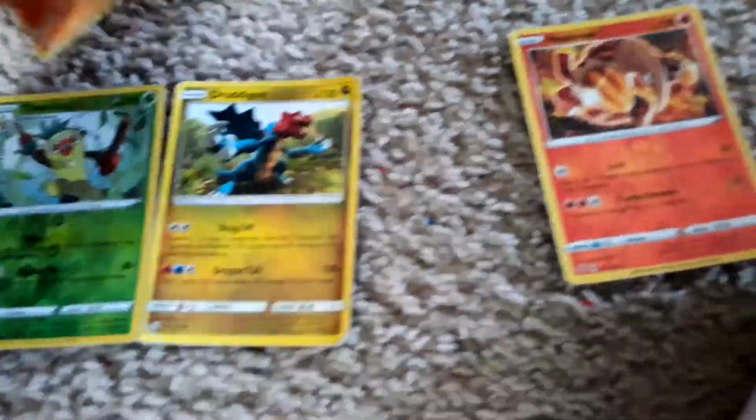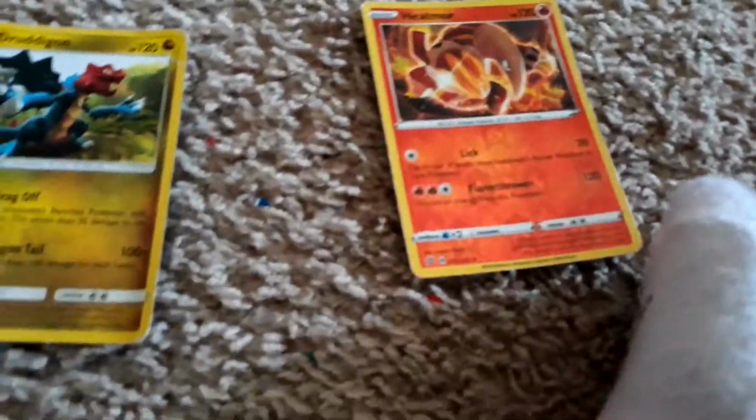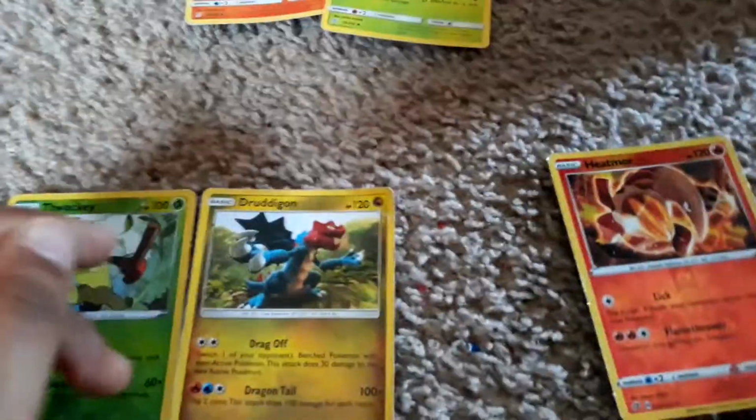Wait, let me check. 50. Hold up. 50 more damage. So 50 plus 50 is 100. So she might do 100 damage. Okay. What power you want to use? I'm using Flamethrower. What's this one? Sword Slice, I guess. No, this one, the top one. Petal Blizzard.